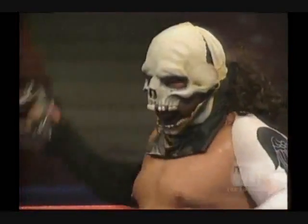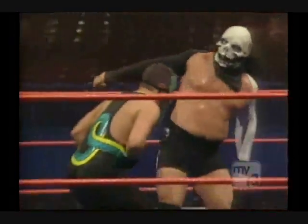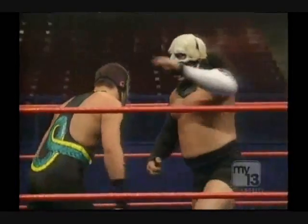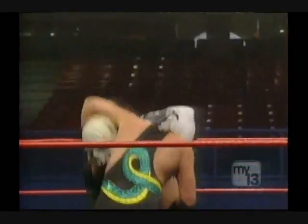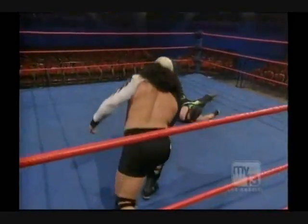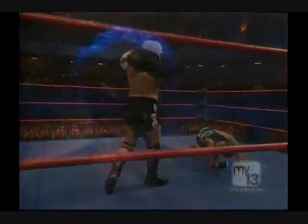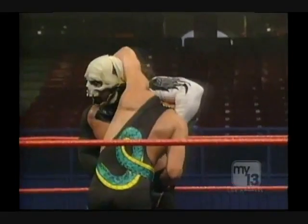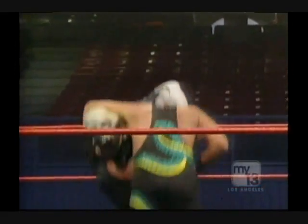But first, here's one of pro wrestling's fabulous fakes, the suplex. Skullduggery flips Slither upright. Shoulder to shoulder, he takes him down for a spine-crunching fall. It looks painful, but it's really not. The secret of that is I'm cradling his neck in the crook of my elbow, and that way he does not make contact so his neck is not injured.